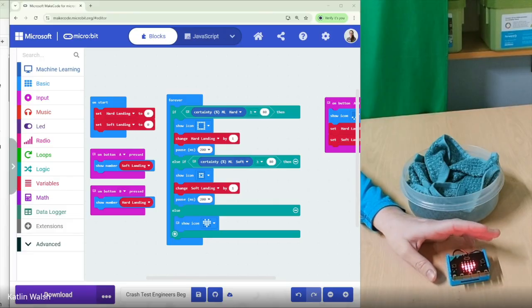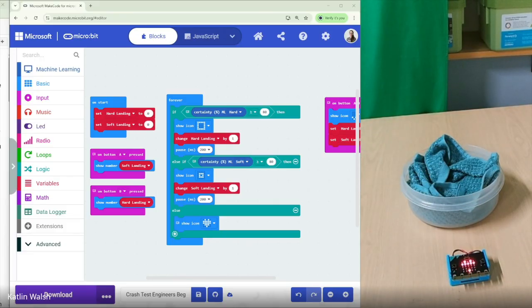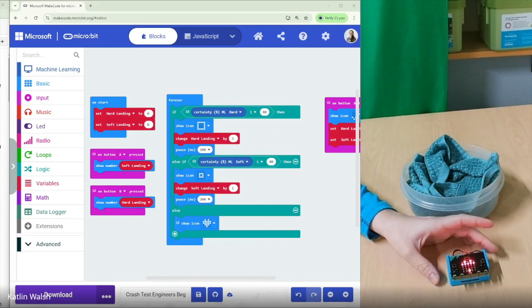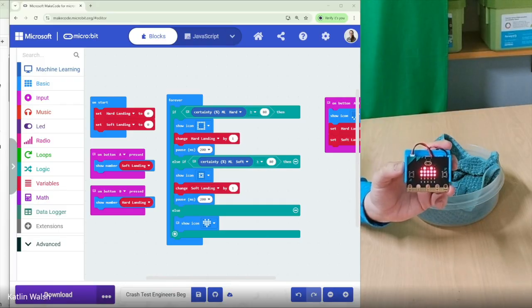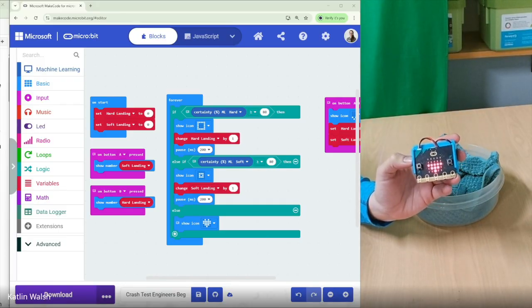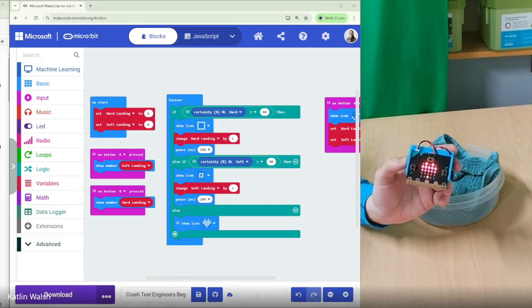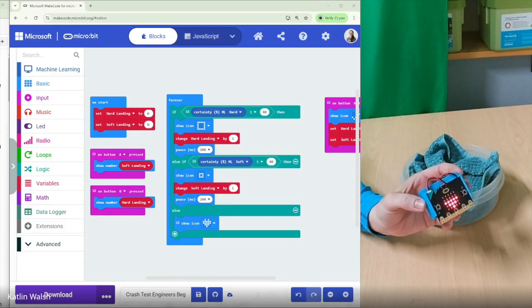You can increase the complexity or explore more in depth, or you don't even have to explore this code if you wanted to just explore on MakeCode and create AI. So it's up to you what to do in the classroom. But this is a really exciting way of understanding and getting students started with forces and how AI can help us to interpret those forces.